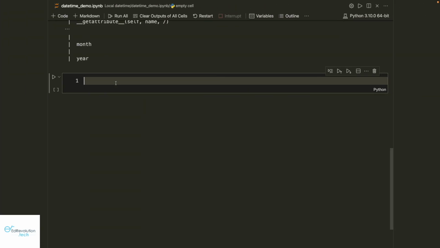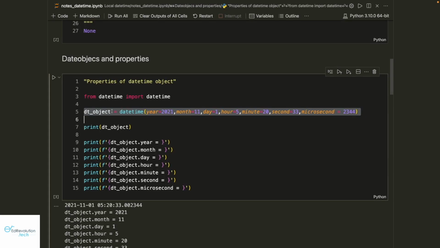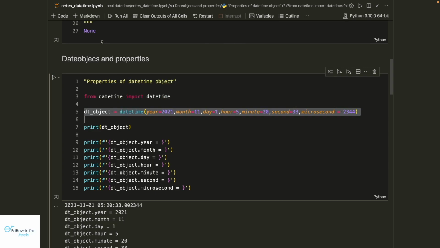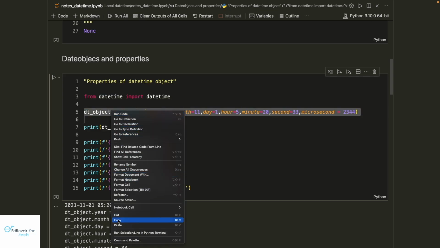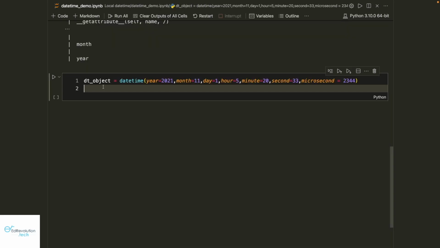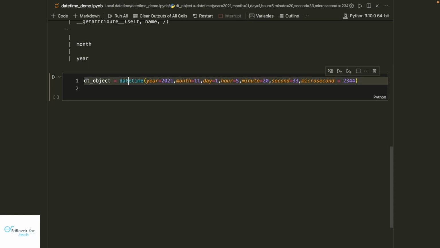Now we have created these date and time objects. So now let's see a full-fledged date and time object and go to the notes. In this file, notes underscore date and time, you can find those links which I told you in the beginning to refer to while watching this video. Now let's get back and copy and paste this datetime object. If you look, we have provided all the arguments apart from tzinfo, and this datetime object contains all the information about the day as well as the time.